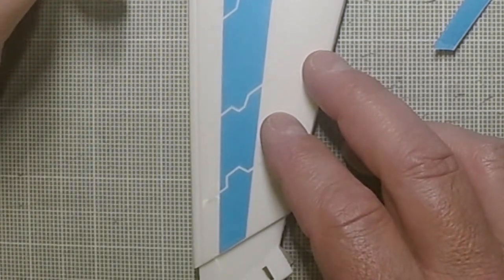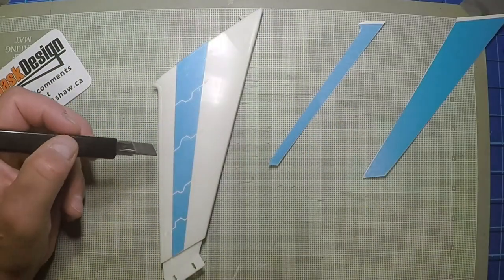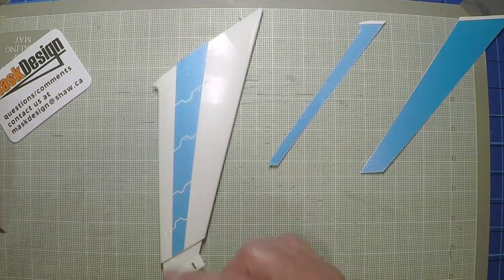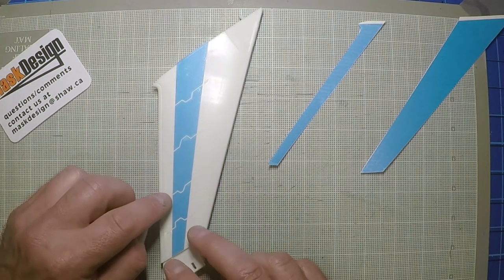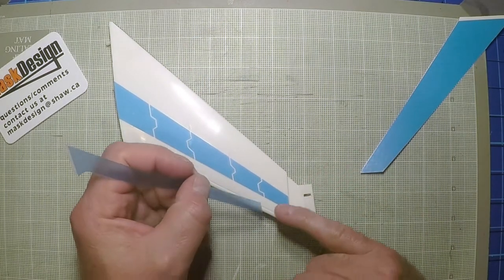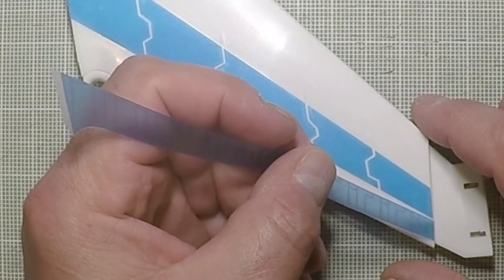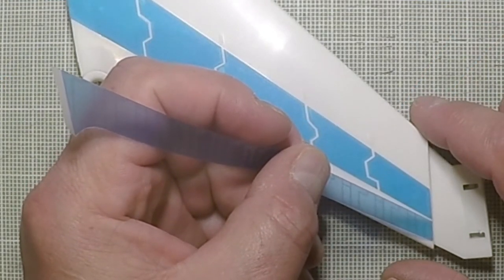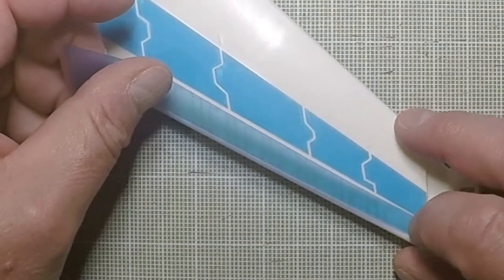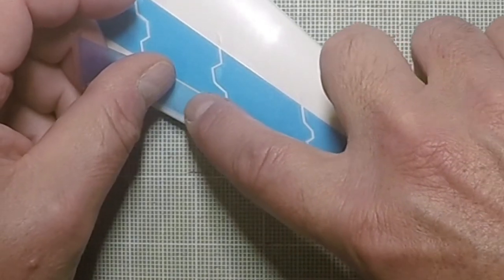Also, you're going to have a long green line along this side, as shown on the modeler guide. Again, and then what we'll do is when we set up these two pieces, we'll just set them a little bit off of this line, and that'll allow your mask for the dark green. So we'll start on this side first. Okay, we'll start right on the bottom here, and I want to leave a little line here to kind of match this intersection line along the center section, just so I have a place to paint that dark green divide line. And just run this up there.